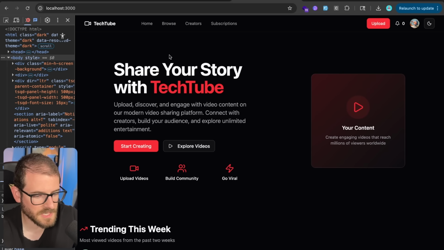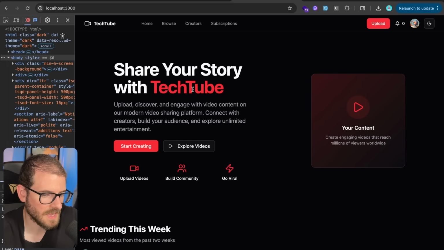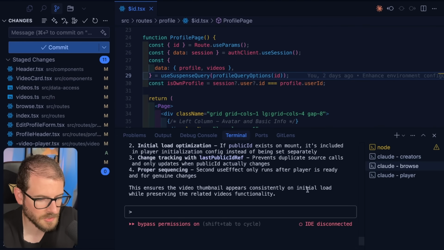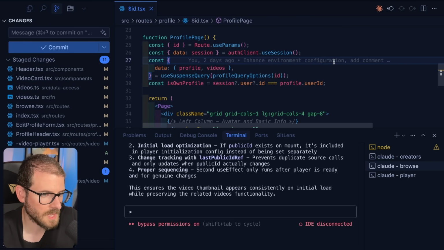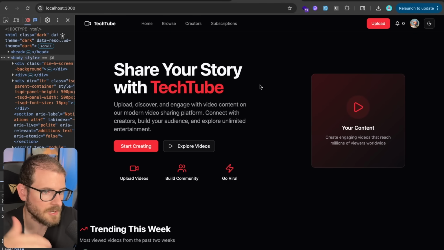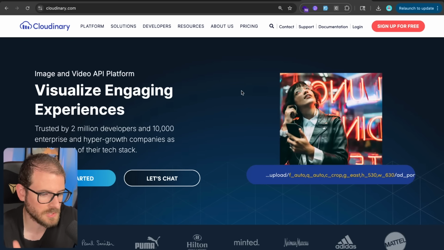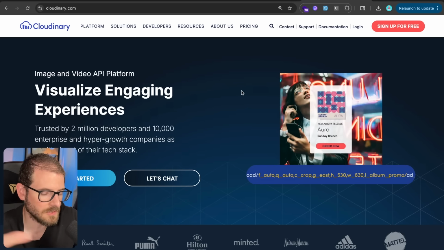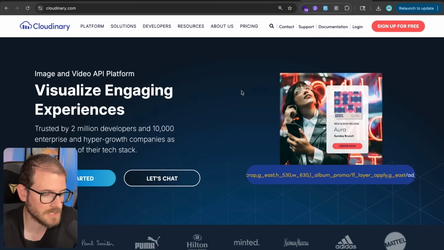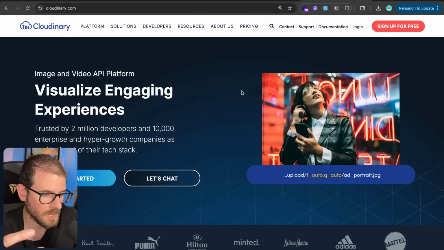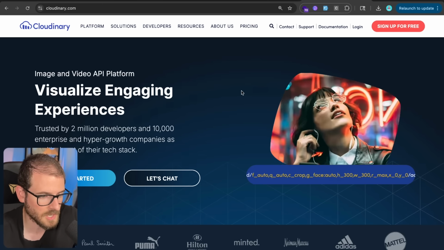So if you guys want to stick around and see how I built this, we are going to be diving heavy into agentic coding by mainly using Claude Code to implement most of these features. I am also using Cursor. So a lot of this is going to be prompting, and I'm going to be showing you my techniques of how I can build stuff out pretty quick, how to use MCP servers like Context 7 to get the most latest up-to-date information. For example, Cloudinary has MCP servers that you can use from your agents to upload videos, download videos, but also you can get the latest up-to-date documentation from Cloudinary using Context 7, which helps me build out this application much faster than me having to go and read the docs and understand it all myself.